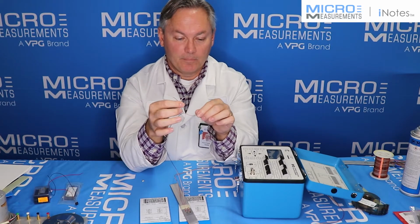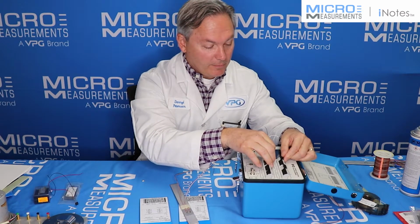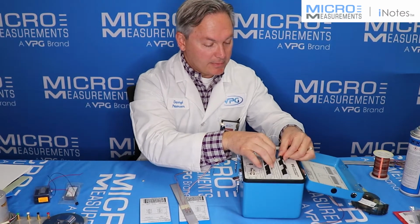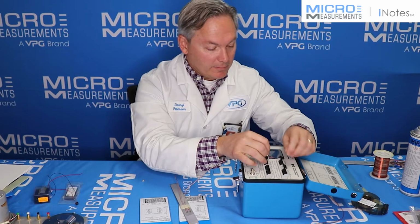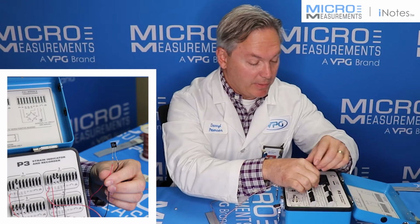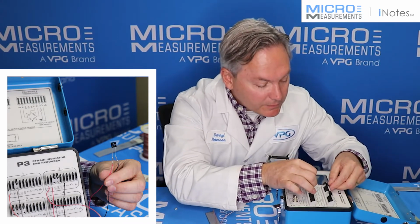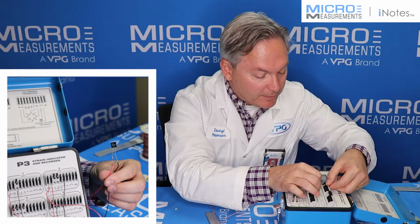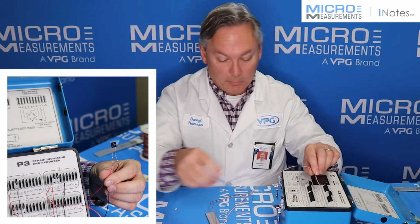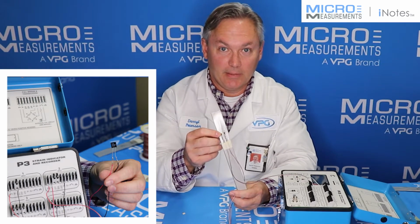And just as a reminder, the black and the white wires are common together out at the tab on the strain gauge. So all I'm going to do is take the red conductor, feed that into P+, take the white conductor, connect that into S-, and then the black conductor, I'm going to connect that down to the D350. Pretty simple, pretty easy for that 350 ohm strain gauge.